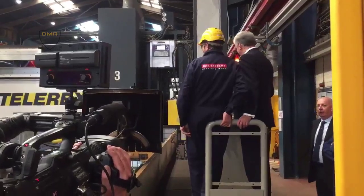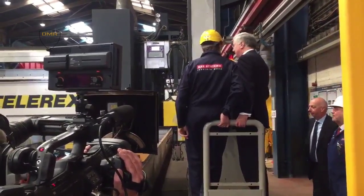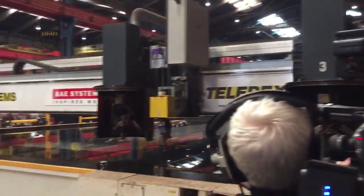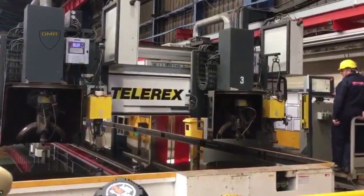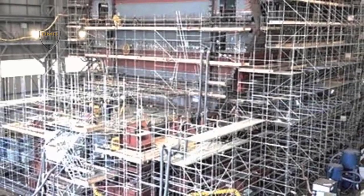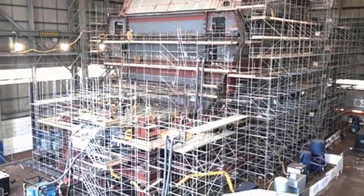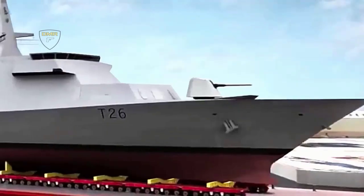The emergence of HMS Glasgow is a very proud moment for everyone involved and is testament to the skills and passion of our workforce. We have now completed the construction of all units of the ship and in the coming weeks our skilled teams will bring the hull together for the first time. The rollout is a huge milestone for the Type 26 program. It's evidence of our solid progress in building the first of a new class, and presents an opportunity for us to celebrate the progress being made with our colleagues, our suppliers, our customer and the city of Glasgow.